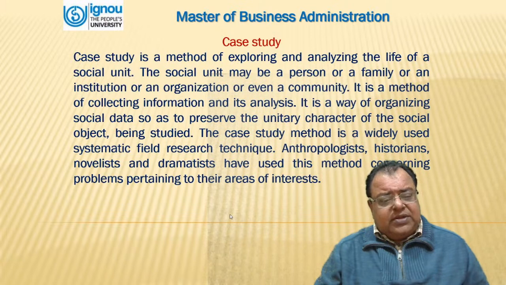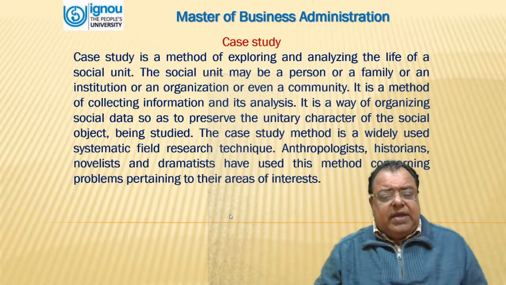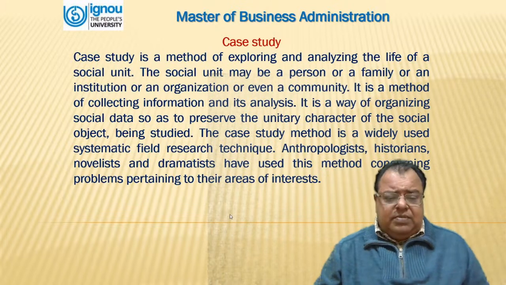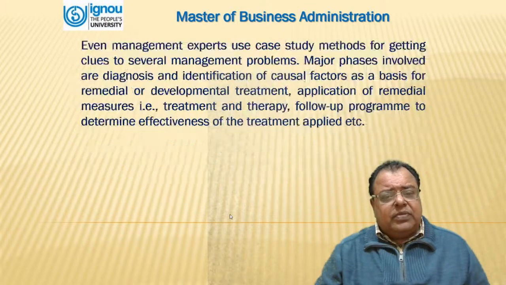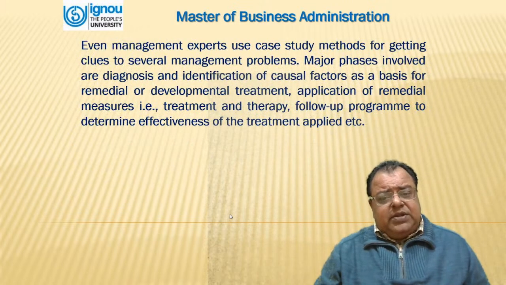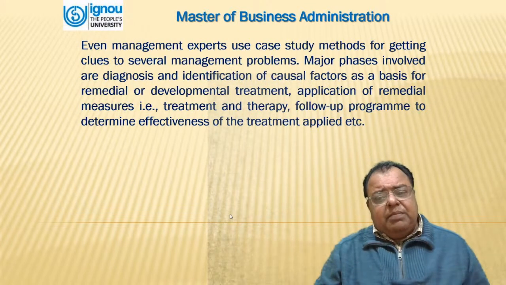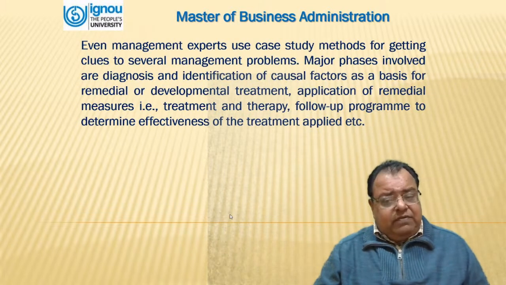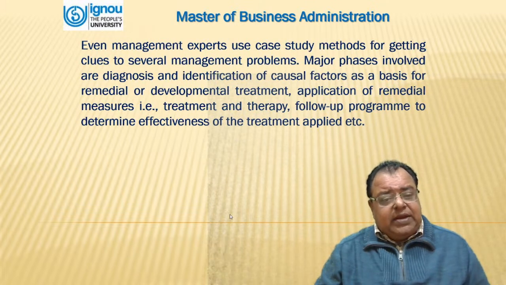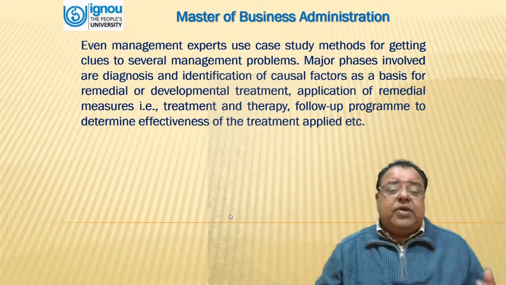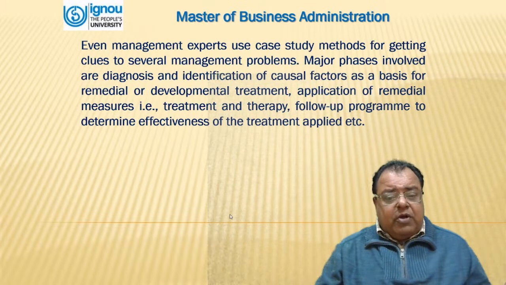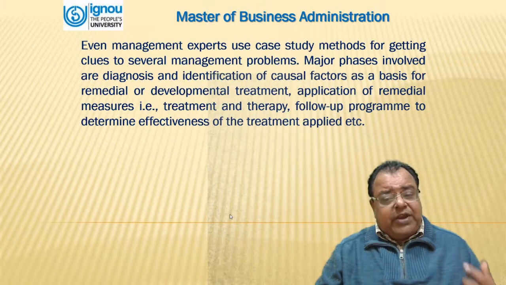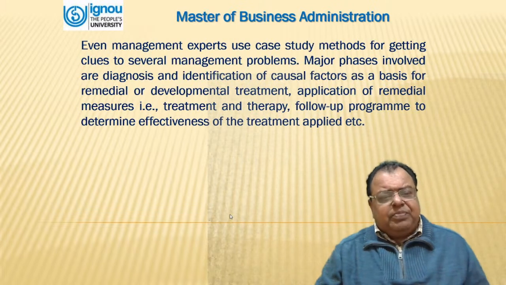Anthropologists, historians, novelists, and dramatists have used this method concerning problems pertaining to their areas of interest. Even management experts use the case study method for getting clues to several management problems. Major phases involved are diagnosis and identification of causal factors as a basis for remedial or developmental treatment, application of remedial measures, that is, treatment and therapy, and a follow-up program to determine the effectiveness of the treatment applied, etc.